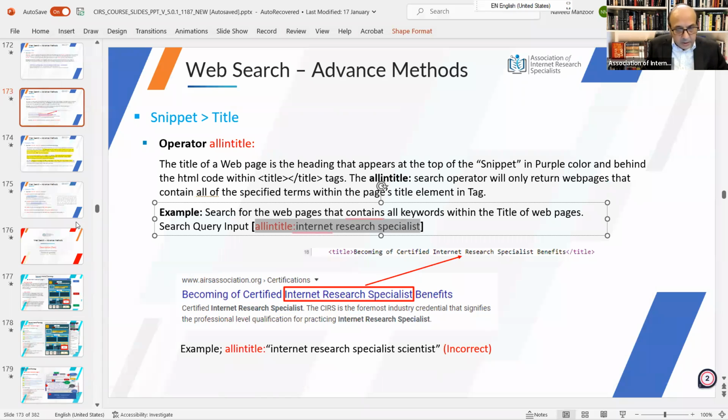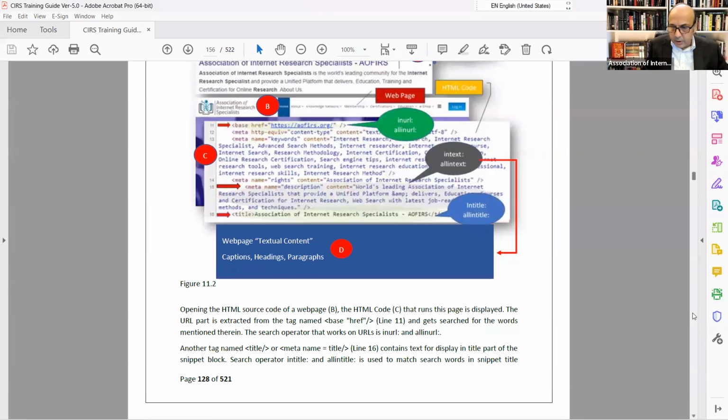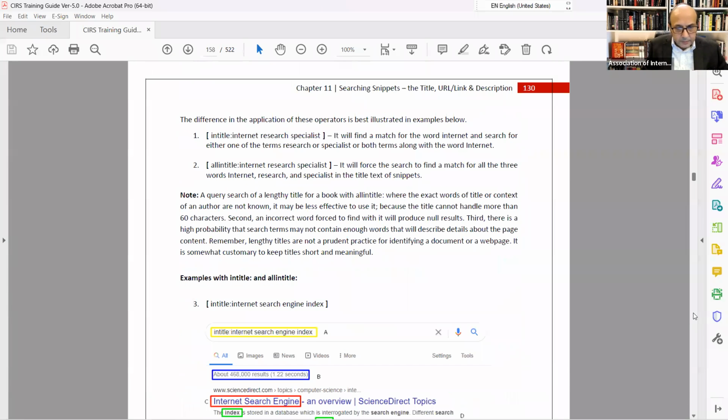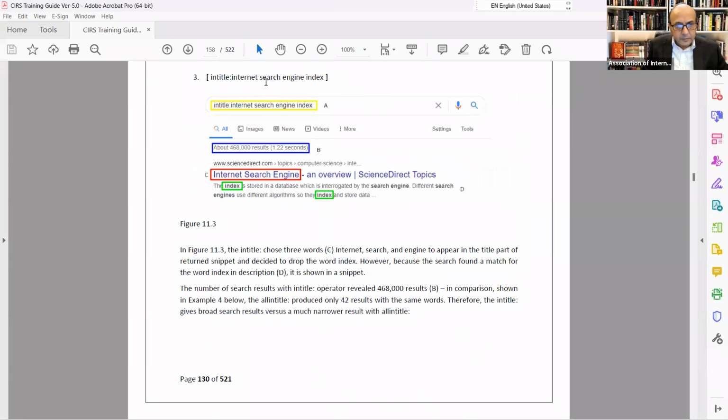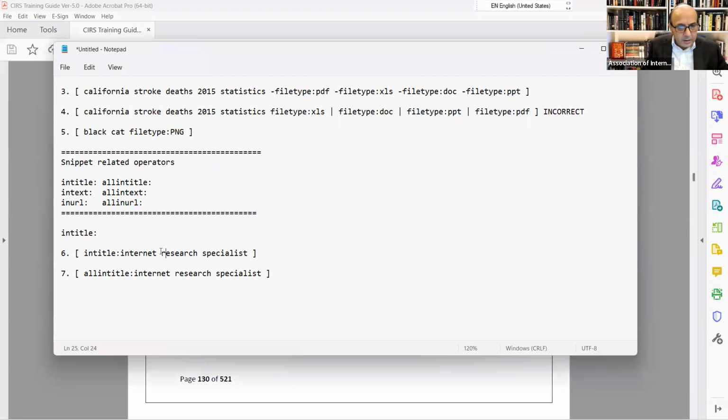Let me look at, I'd rather use the book for this example. Internet search engine index. Okay, so this is a better version of it.